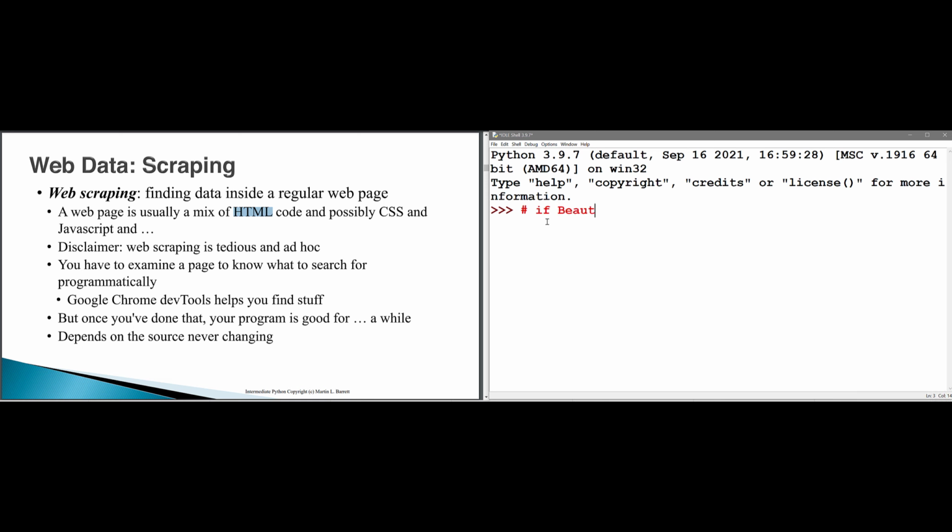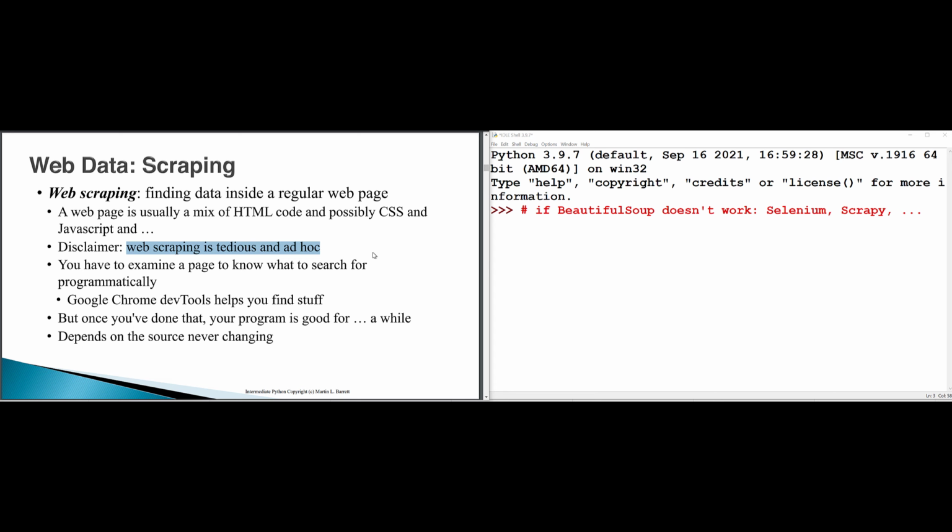If Beautiful Soup doesn't work, try Selenium or Scrapy, or perhaps something even newer and fancier than those that give you even more functionality.